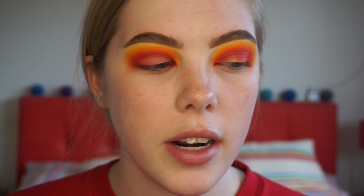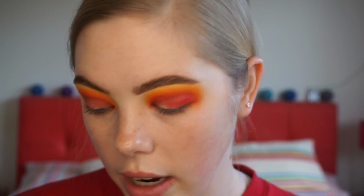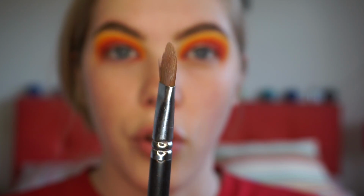Now what I like to do is take a white base to cut the crease with, so it's a lot brighter, and when you pack the colours on top of the cut crease, they come off a lot more vibrant. So I take the Plouise base in the shade 0, which is essentially just a stark white, and I'm taking my Zoeva 144 large concealer brush to cut the crease into a half cut crease.